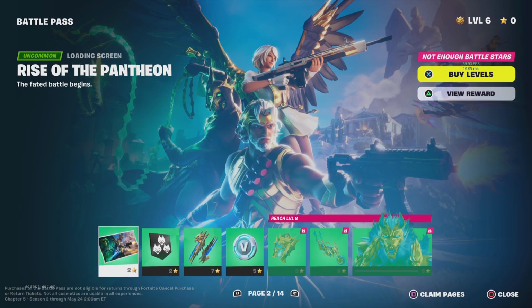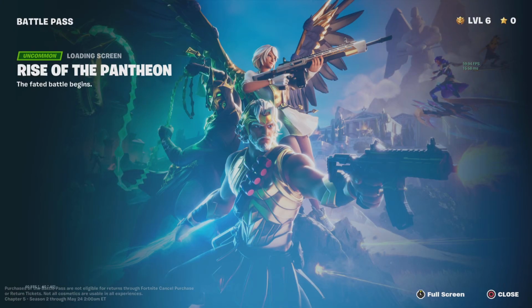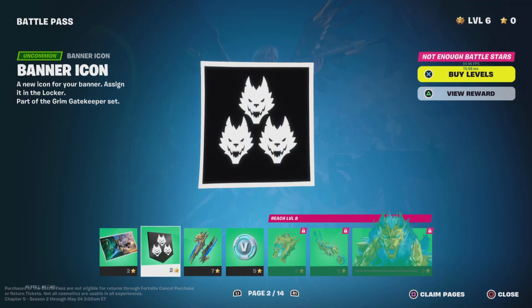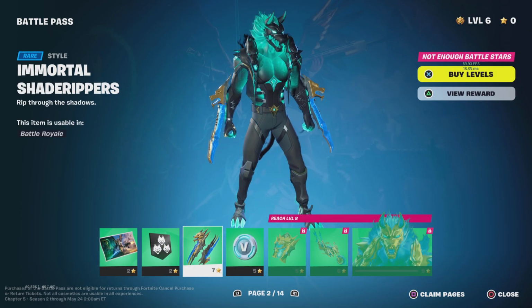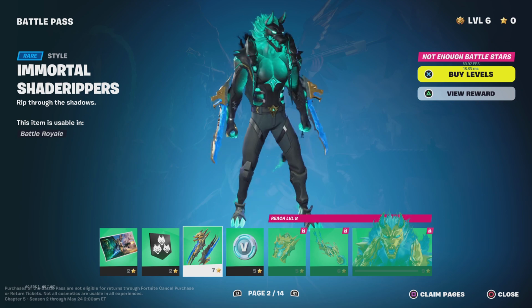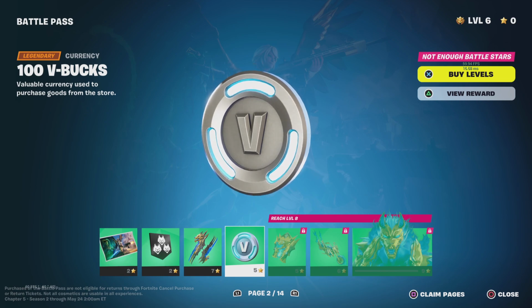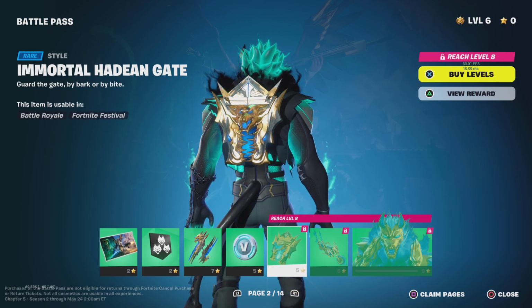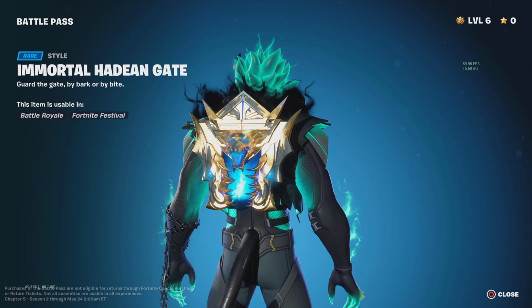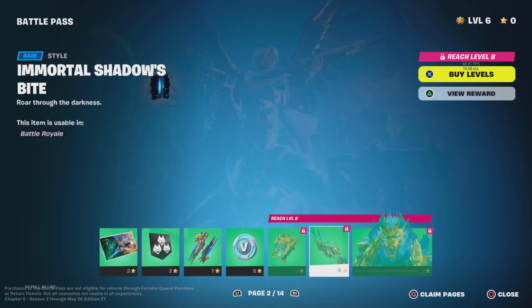Then Seabrist tier 1. This is the key art right here. Banner. Mortal Shade Rippers. Or not. I don't know why I said that. A message popped up. V-Bucks, Immortal Hadean Gate. I just like that style.